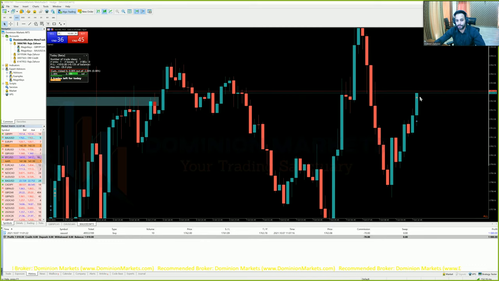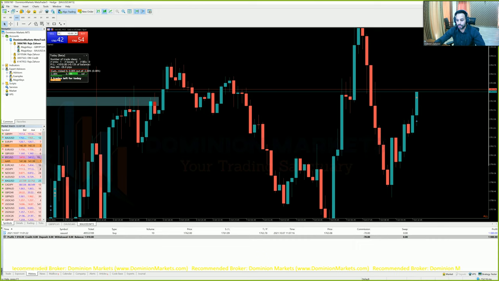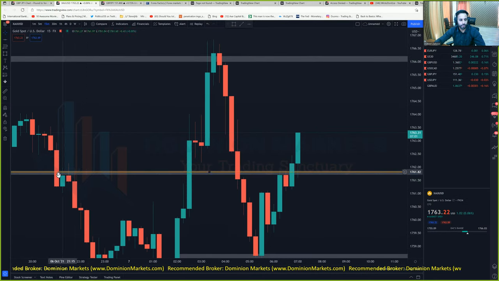Crazy. So it looks like the analysis was pretty good here. The analysis was pretty good on gold, for price to break and close above that area we talked about. If you look at right here, yeah, break and close above 1761. Next candle wick down to continue on. Worked perfectly. If it comes up to 1763, amazing.